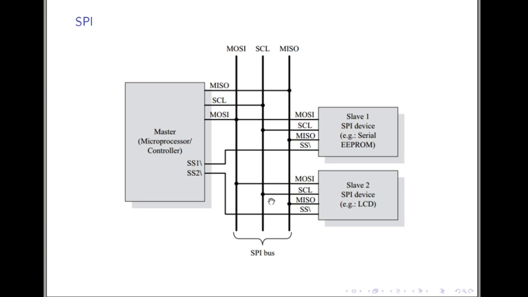SPI is another protocol, which is a full duplex protocol, and we have two wires for data, that is MOSI, master output slave input, and MISO, that is master input and slave output. And then we have one wire for clock and another wire for chip select. Basically it is used to select which slave is used for communication. So in SPI only one pair of master and slave is connected at a time, but multiple slaves can be connected at different times, which is enabled by this chip select pin.